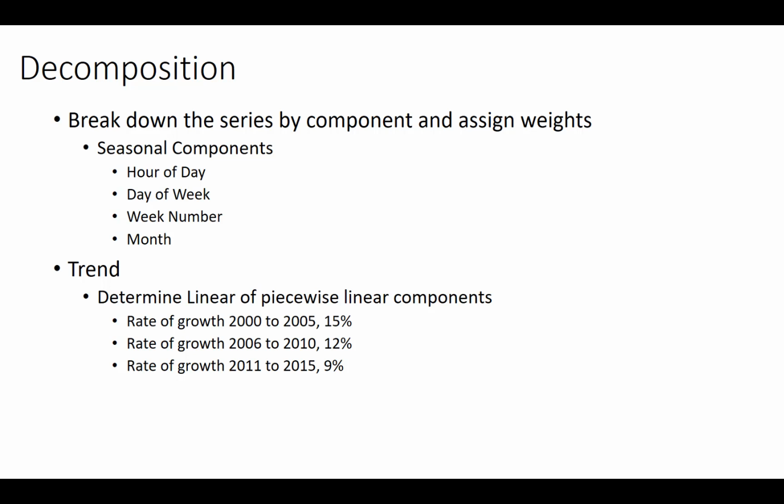And I can even do that piecewise linear as well, right? So I could break the components down into the patterns from 2000 to 2005, and look at the growth rates, and I can see that those growth rates are slowing. So from say 2016 to 2020, I see these things dropping at 3%. Maybe that's only going to be 6% piecewise linear as well. So hopefully you get the idea of what I'm trying to say there.